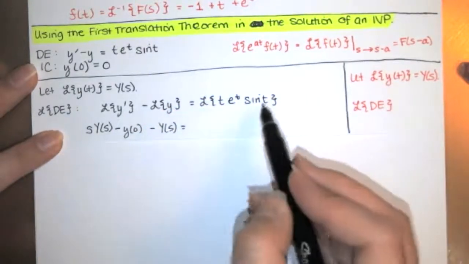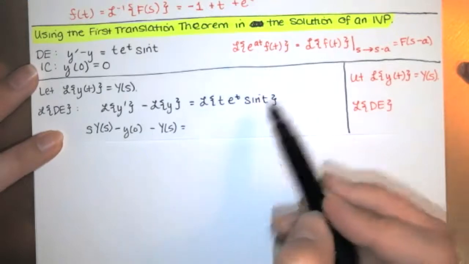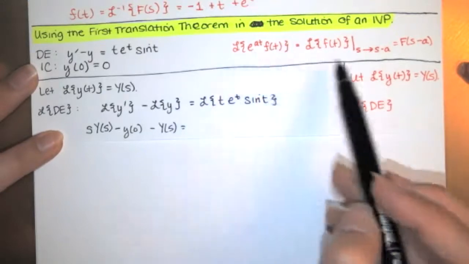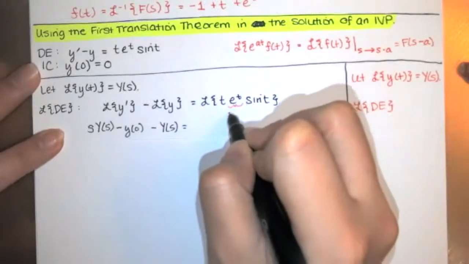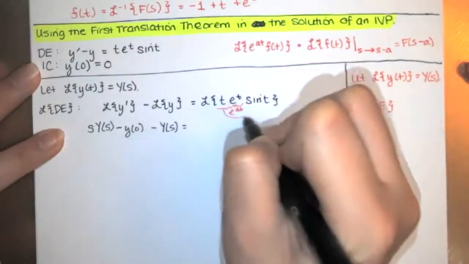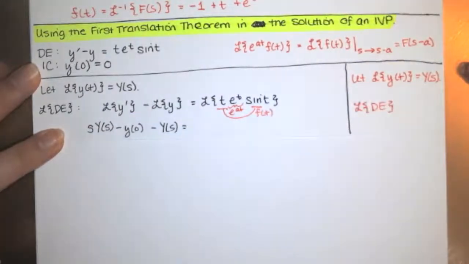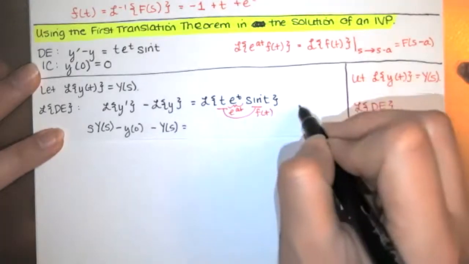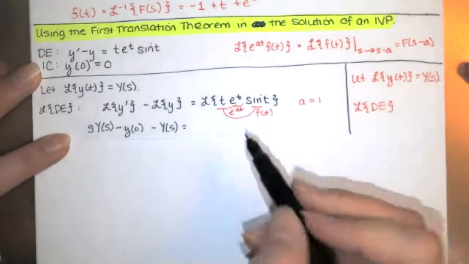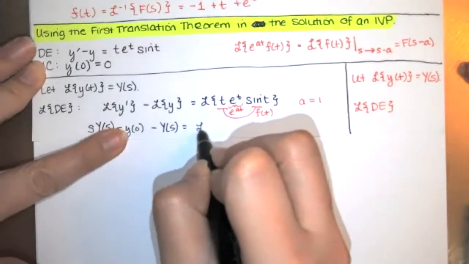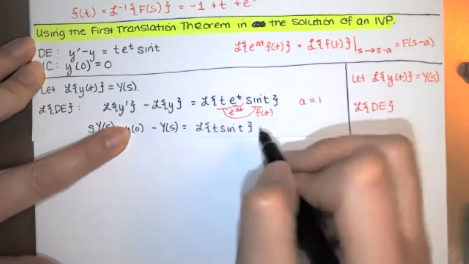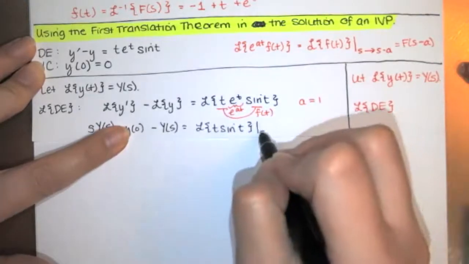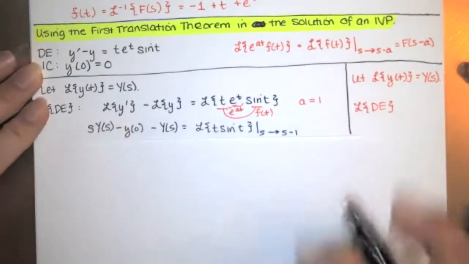And then we have the Laplace transform of this guy over here, which is an example of the type of function where we would apply this. Here, our e to the at is e to the t. And then everything else is our f of t. So from this, we can see that a is equal to 1 because the coefficient of t is 1. And so what we're going to do is find the Laplace transform of t times sine of t in our table of Laplace transforms. That's going to give us F of s, and then we're going to replace s with s minus 1. Okay, so that's the plan.